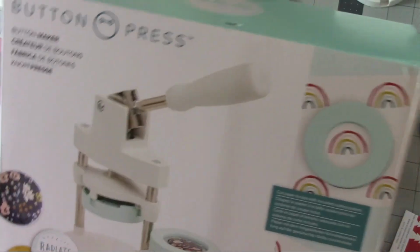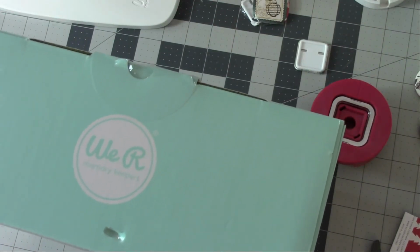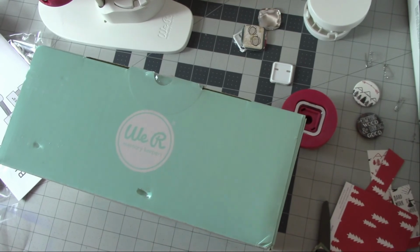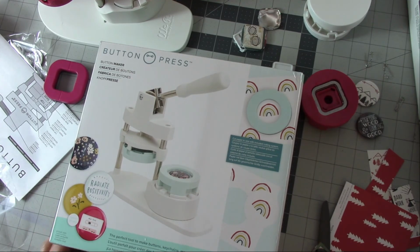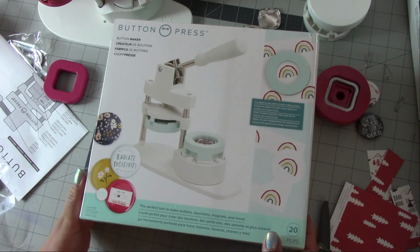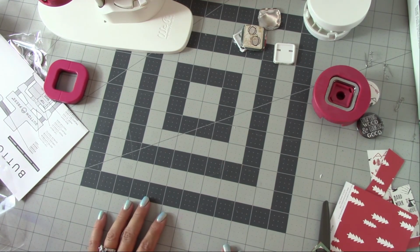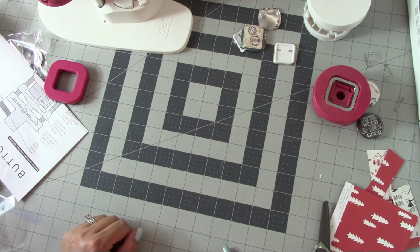When I got this on HSN, the sale price for craft day in March was $99. Obviously it has gone up since then, not by a lot. I think it's like 104, 105 right now. So if you guys are interested, this is on HSN. It comes with the square base pieces and a medium base. Or you can get it from We Are Memory Keepers, or maybe Simon Says Stamp or Scrapbook, if they have them in stock. They have the ones that have all the bases, not the square ones, but it comes with a small, medium, and large, but it is a little bit more. I think it's like $180 or $200.